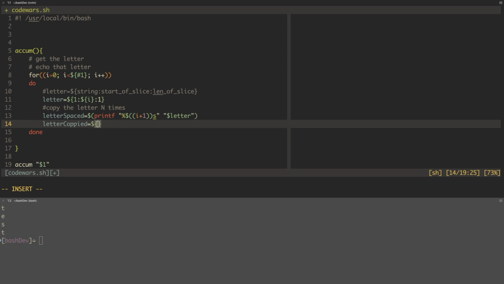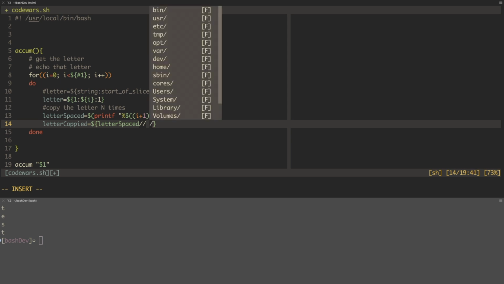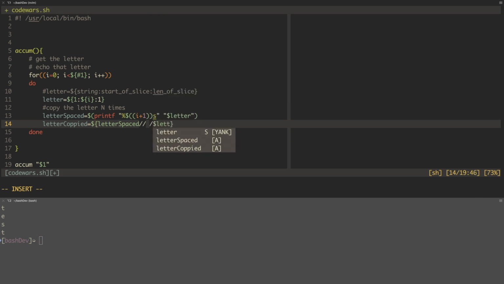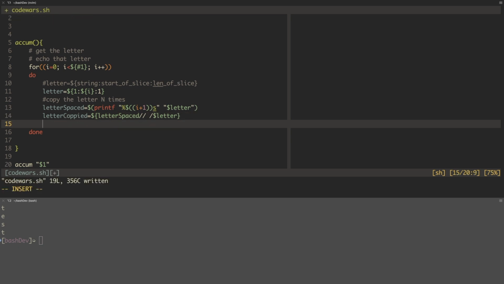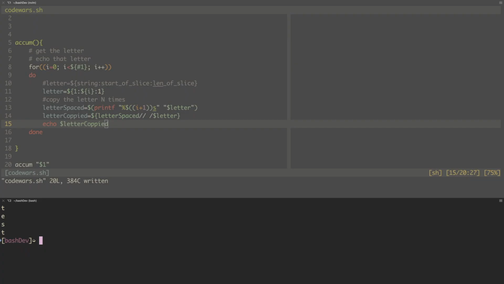So now we need to replace letter spaced, and then the space is getting replaced with the letter, right? Whatever letter we are on. Okay, let's see if I'm crazy or not. I might be crazy. Try this again. Haha, I'm not crazy.